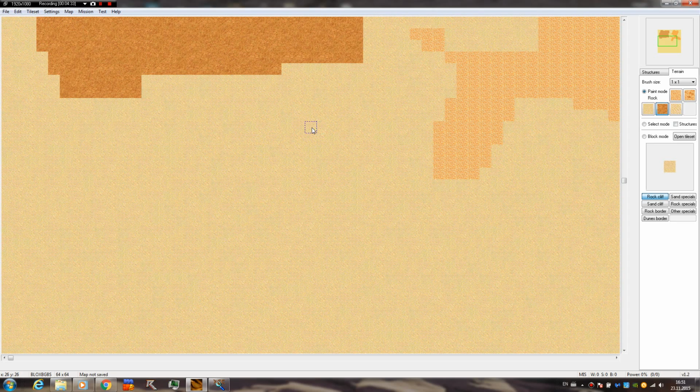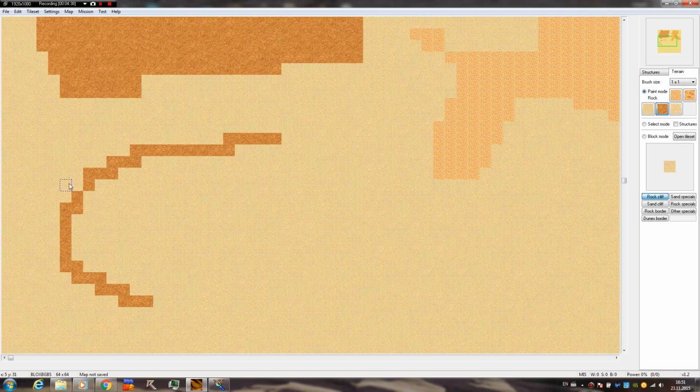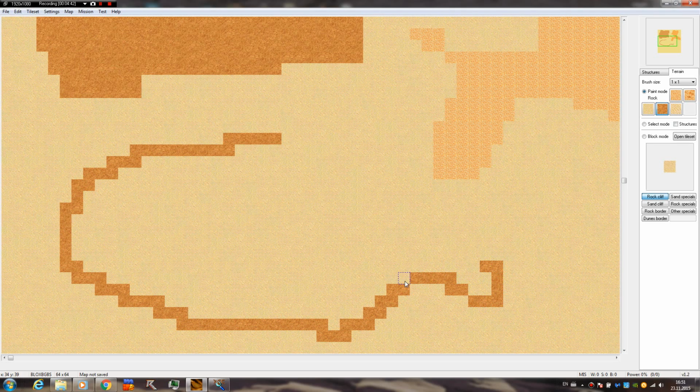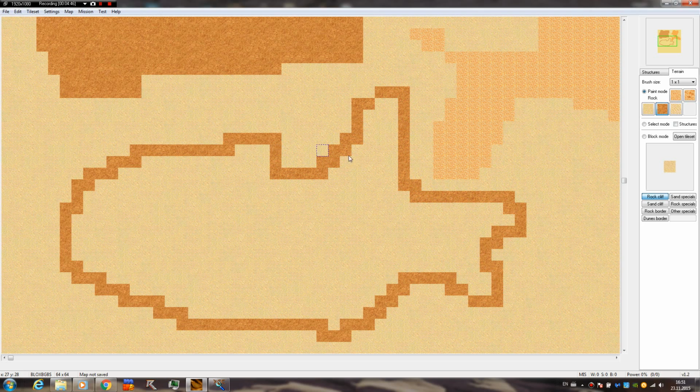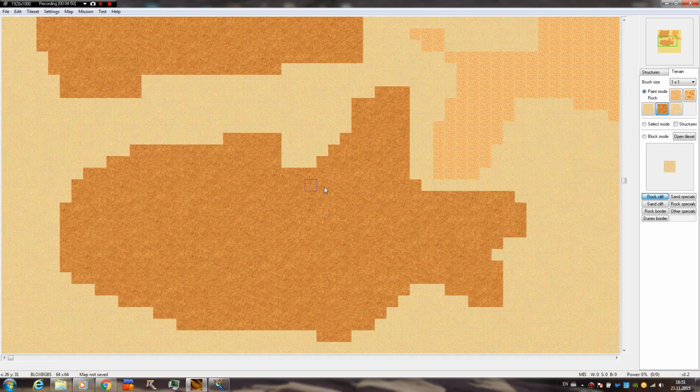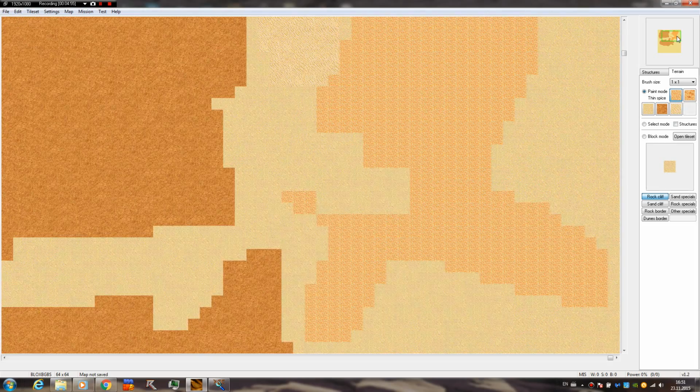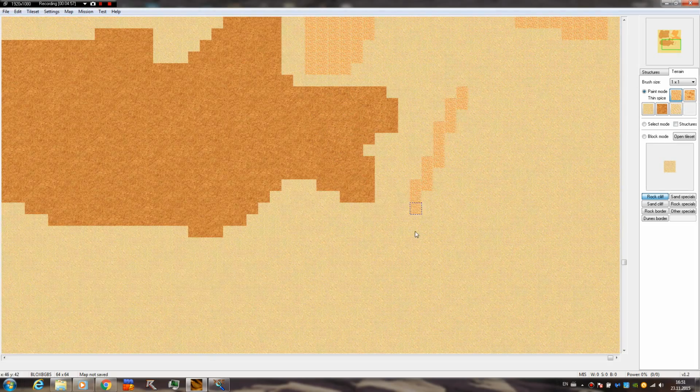But the thing I wanted to mention is you can actually draw some sort of a shape, close to a polygon or anything you really want. And when you double click, it's going to fill it out for you. So this is really, really handy. And this feature pretty much works with spice too.